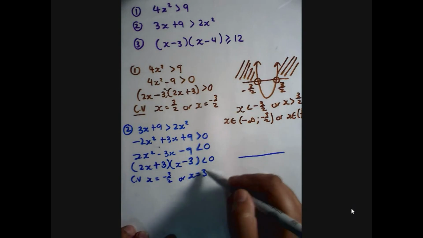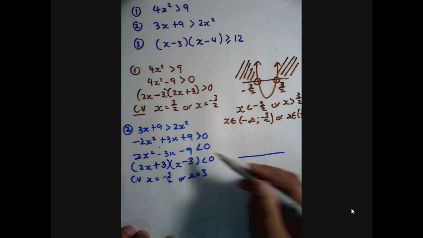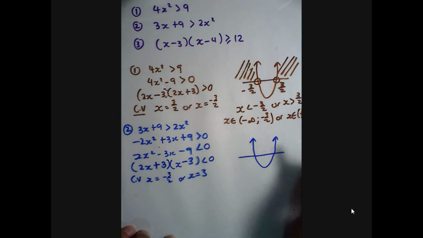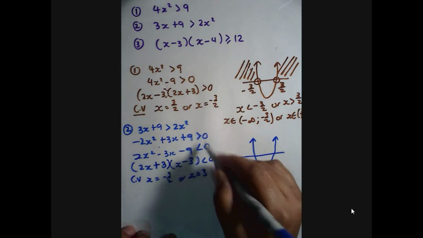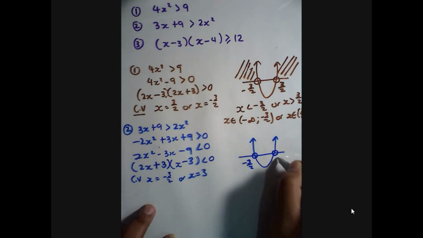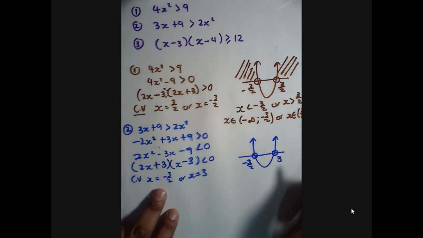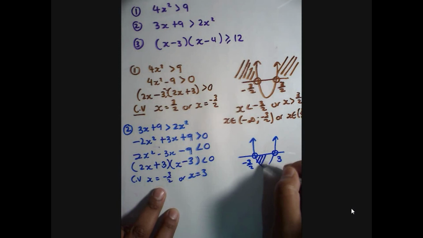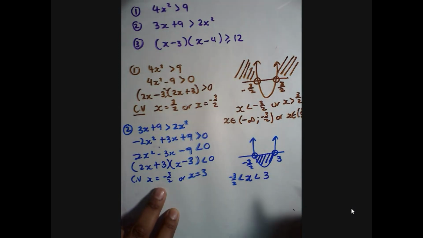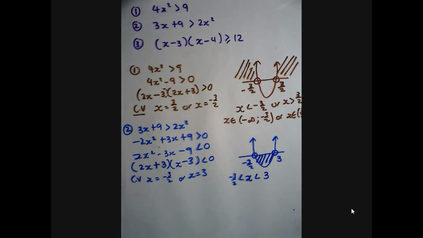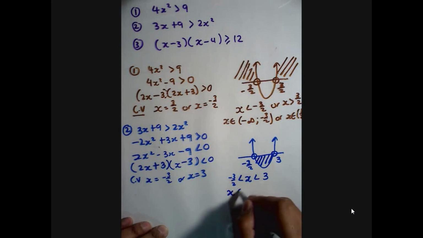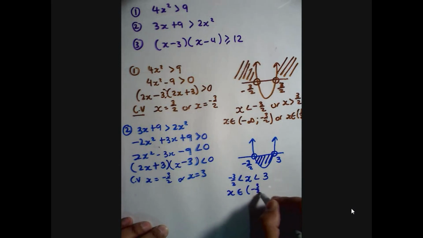So remember now, because I divided, I look at this part here. It's going to be a happy face. And it says here open, so it's not equal to, so it's open. Then I'm going to have negative 3 over 2, and positive 3, and it says here it must be less than 0, so it's in between here. So my answer is x must be greater than negative 3 over 2, and x must be less than 3. Interval notation will be written like this: x is an element of open brackets negative 3 over 2 to 3.